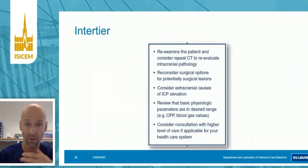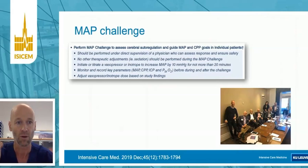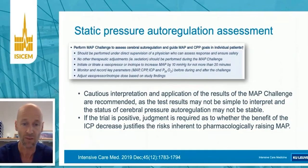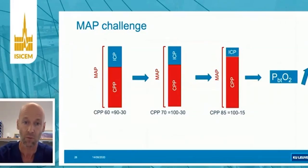In tier 2, no, this is the inter-tier, which I already explained to you, which means that you carefully re-evaluate the patient. In tier 2, we also included a MAP challenge, which is actually a challenge of cerebrovascular autoregulation in order to evaluate whether an optimization of CPP could increase or could solve the problem. Of course, this was highly controversial because there's not a lot of evidence for this, but still 80% of the experts voted it in. It should be very carefully applied and it should be looked after by somebody who is used to doing that. But basically a MAP challenge comes down to increasing the CPP for a brief period using vasopressors. And if that results in a decrease in ICP, it means your patient is autoregulating, and automatically from that you would expect that the PbtO2, if you monitor that, would improve.